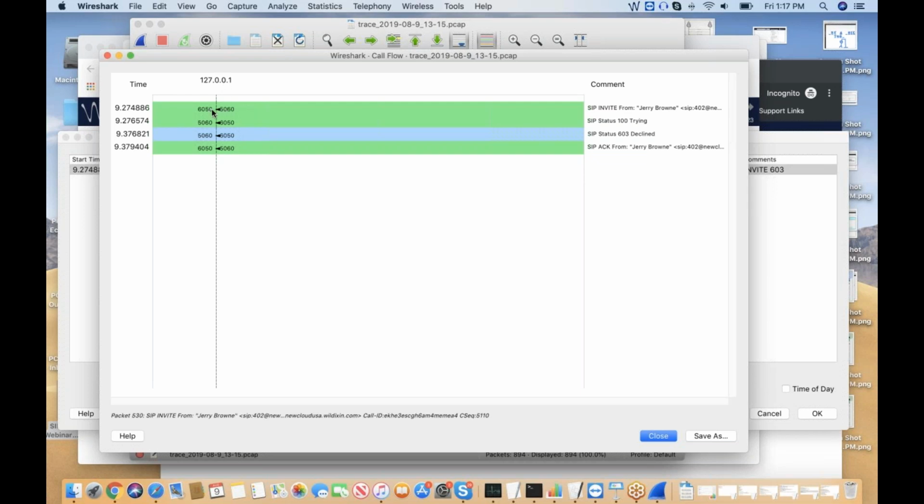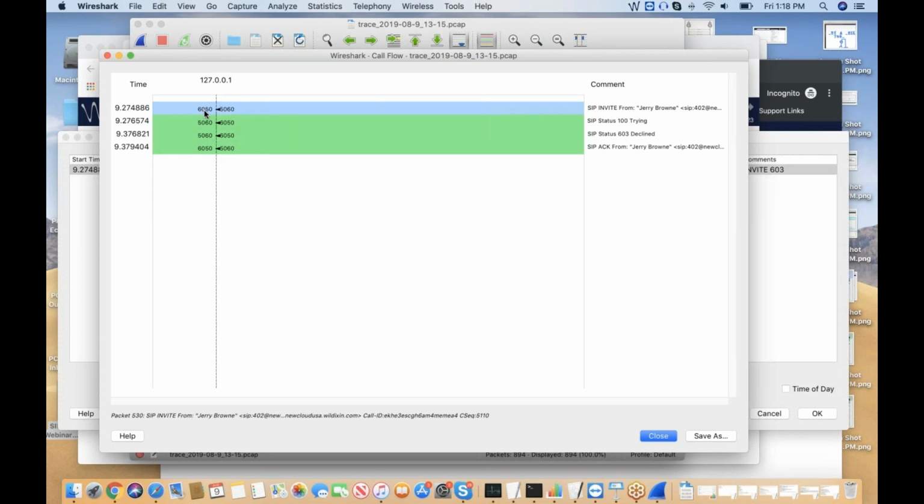So it looks strange because it looks like this machine is talking to itself. And in fact, it really is. It's talking between two processes amongst itself. An interesting point is that these little arrows tell you where the communication is going to and from. So in this case, this is a request being sent from port 5060 to 6050.